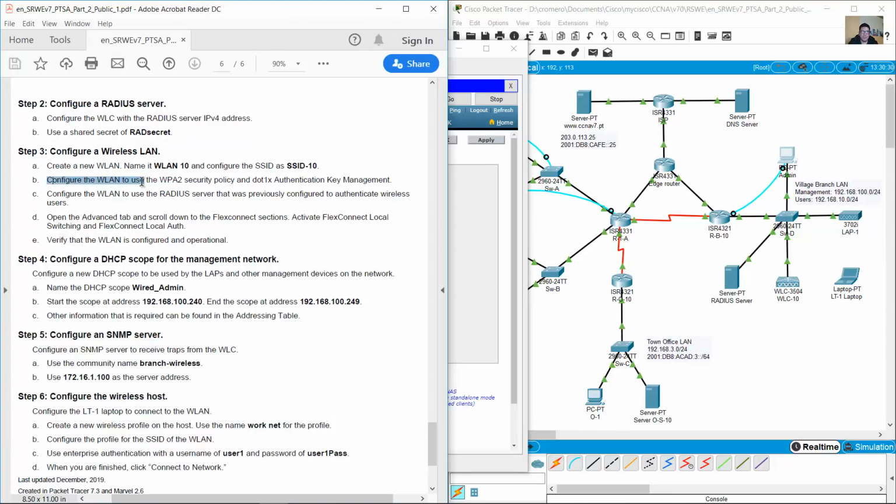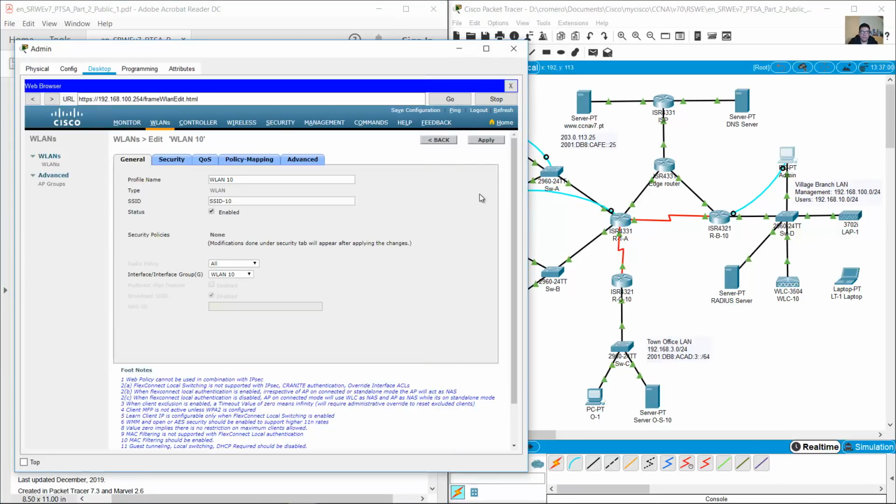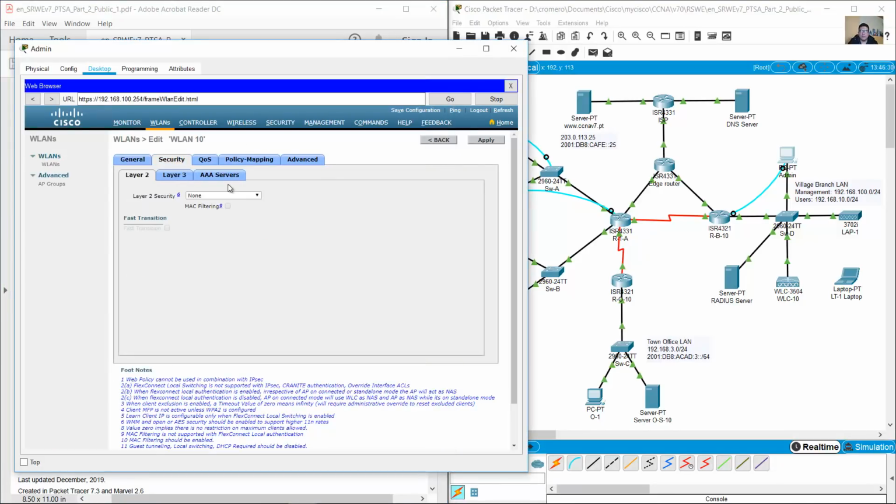Now configure the wireless LAN to use the WPA security policy. Okay, go to security. On layer 2, select here WPA and WPA2 and enable the WPA2 policy, not the WPA policy. Version 2, WPA2 policy enable.